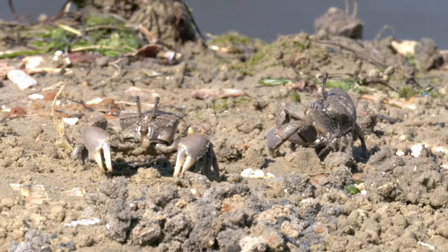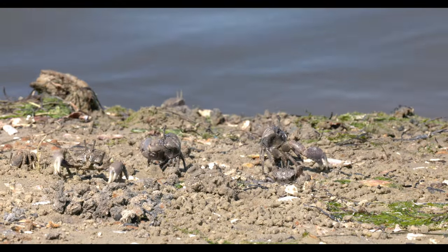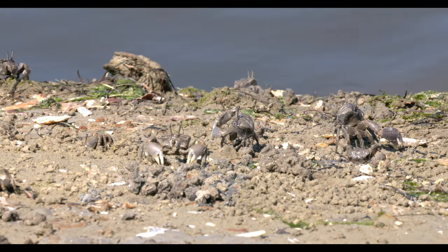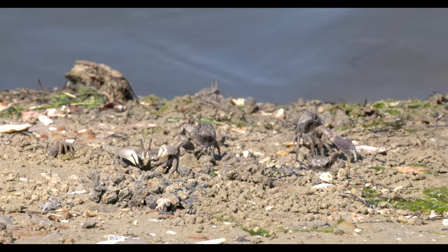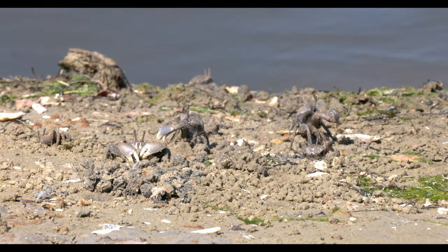The most noticeable thing about the southern sentinel crabs here are their long eye stalks. Presumably this gives them a chance to see predators from a distance and probably helps them to catch prey as well. I noticed that some of the larger ones were displaying by raising and lowering their claws.